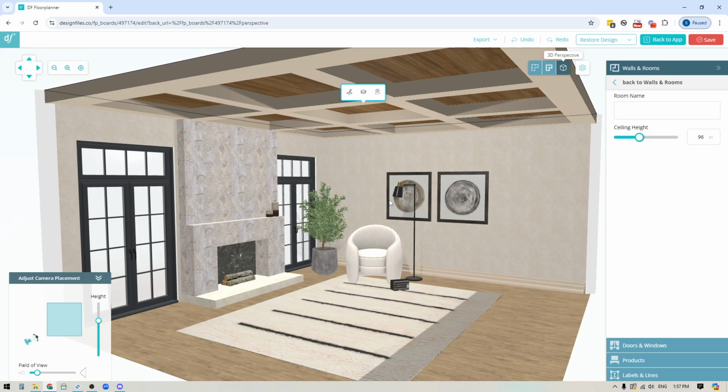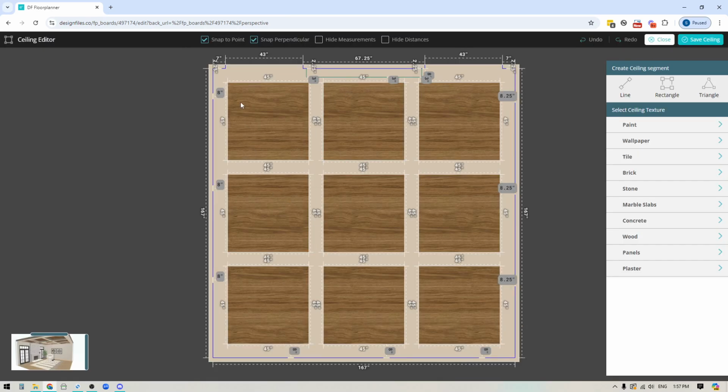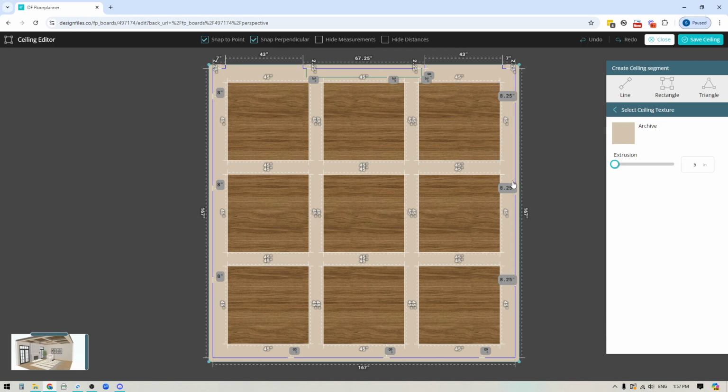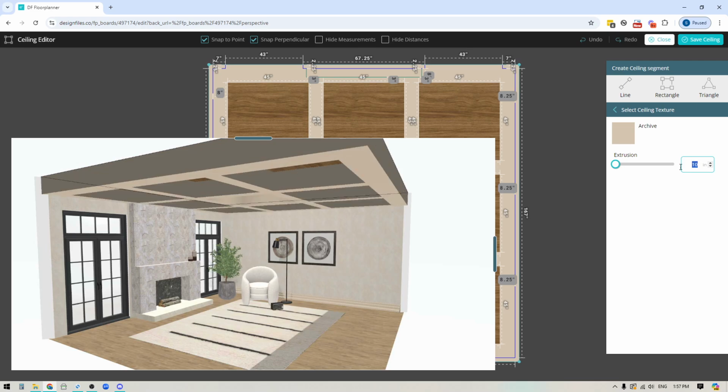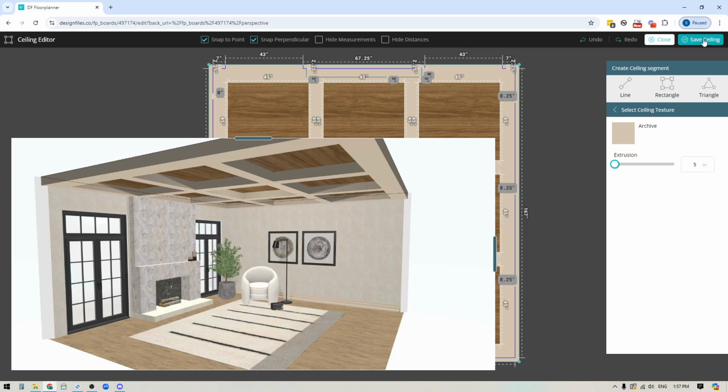So the biggest thing is just basically doing the math to define how thick you want the frame to be, and then that will help you determine what the overall size of your squares are going to be. You can follow the steps that I used for the equation within this video, and then you can just add in all of your squares. You can apply whatever texture you want to it, and remember that you need to click on the outer area if you want to extrude that frame down so that it comes down into the space. So if I did 10 inches, you're going to see how it's going to extend down into the space. You can do as little as you want, maybe 2 inches. I just like the way it looked with 5, and then go ahead and save your design, and that should do the trick.